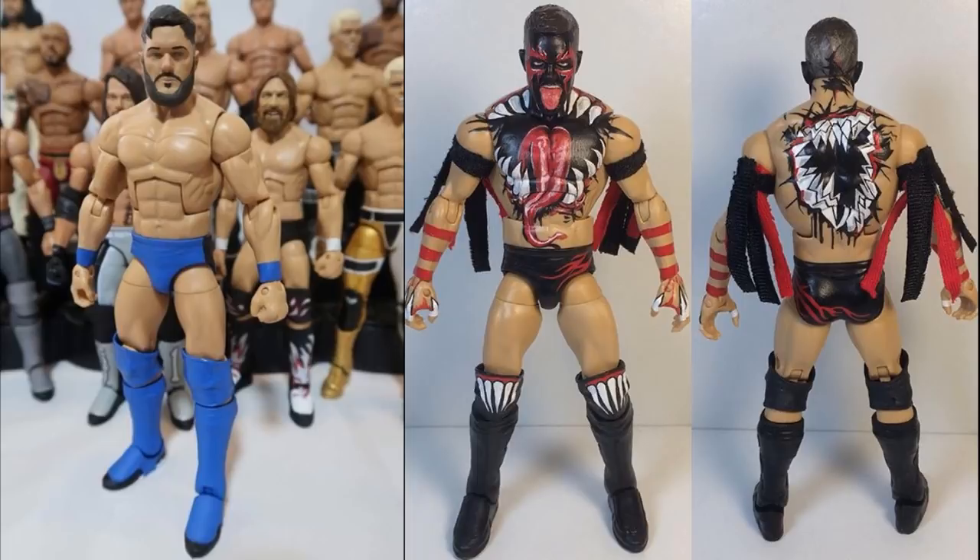I do not want it if it's going to use the Daniel Bryan torso — don't even show me that figure. Maybe it can come with an interchangeable head scan with tongue sticking out and a straight-faced head scan as well. I think Mattel is going to be making some big moves in 2019. This SummerSlam Bálor custom was made by my boy Bew and won Custom of the Year on my Dami Awards on Instagram. I only want it with the accurate Finn Bálor torso — specifically the one from the Ringside exclusive.